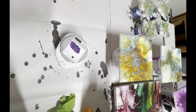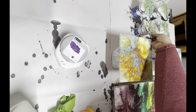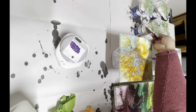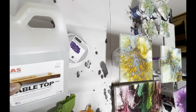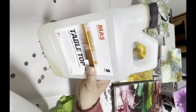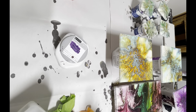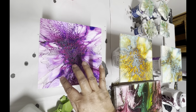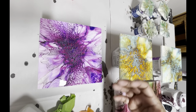So I use these resins when I make coasters like this, because these can tolerate high temperature, so that's why I use them. However, as you can see, these tend to turn yellow over time. So my suggestion is, if you are doing a resin on a color like this, you can get away with it. Even if it turns a little yellow, it should not be a problem because the colors are so intense, it'll hide the yellow.